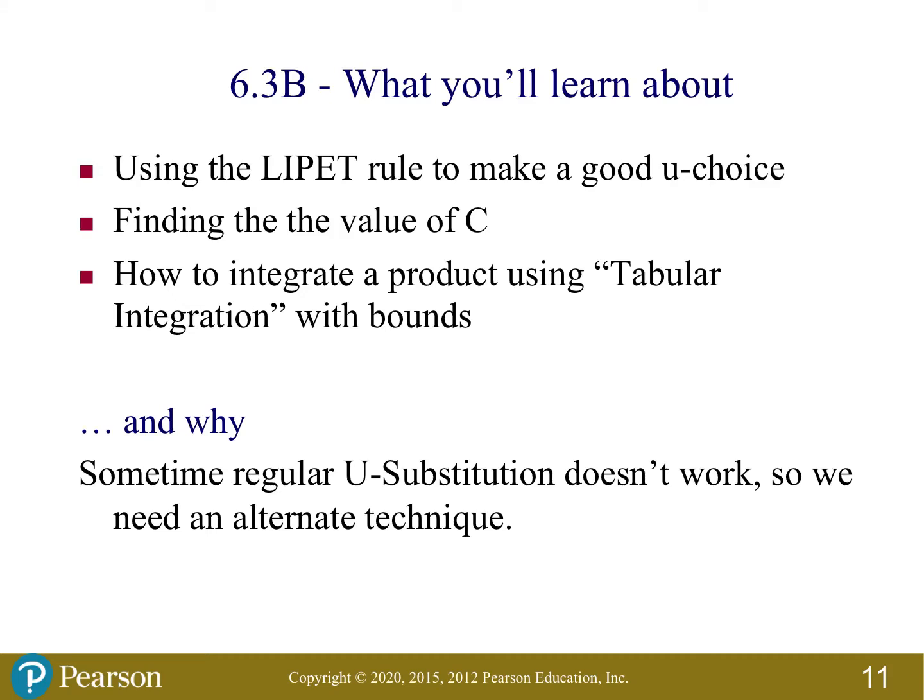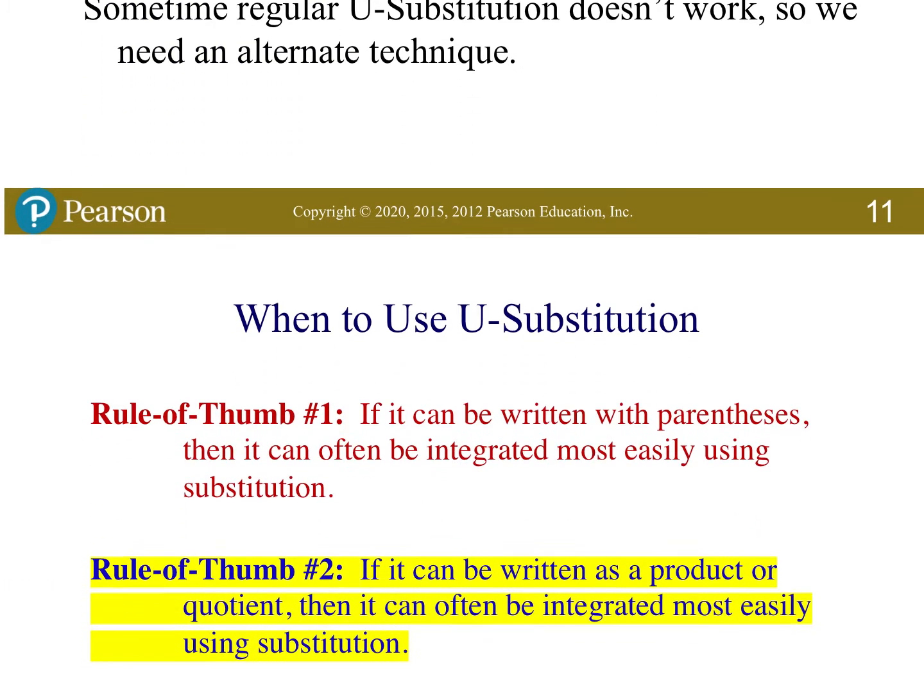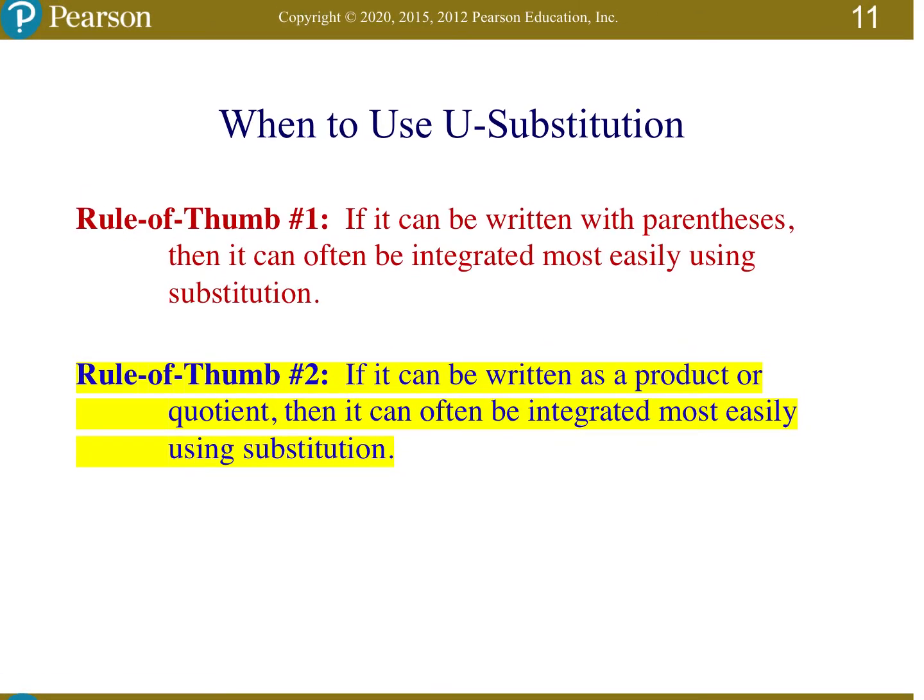Okay, hope you had some good opportunity to practice tabular integration with the application of the LIPET rule to help you make those good choices for you. We're going to build on that today, and we're going to move forward with using bounds and finding the value of that plus C that you add to the end of the tabular integration. But if you've got specific values, either values for your bounds or an initial condition, you'll be able to find that plus C value.